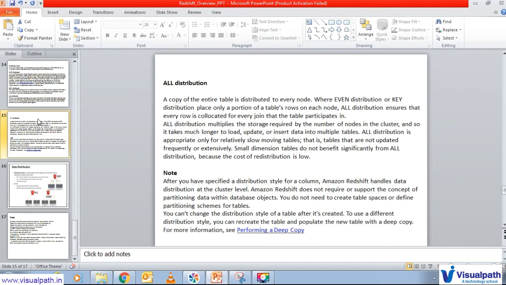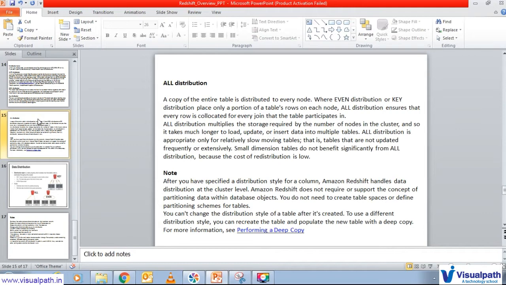It multiplies the storage required by the number of nodes in the cluster, so it takes much longer to load, update, and insert data in multiple tables. ALL distribution is appropriate only for relatively slow-moving tables, tables that are not updated frequently or extensively. Small dimension tables do not benefit significantly from ALL distribution because the cost of redistribution is low.